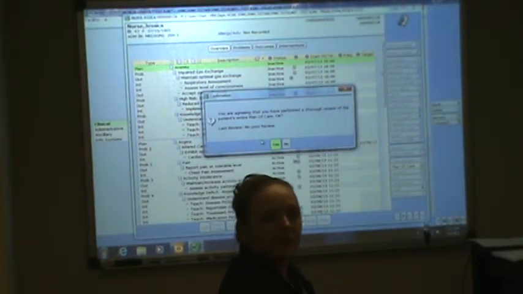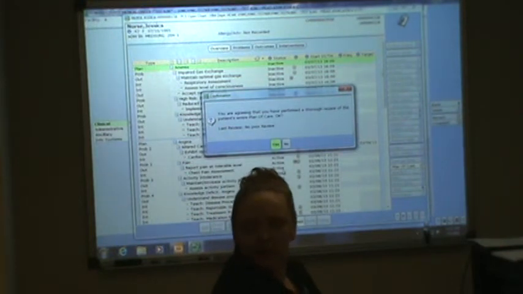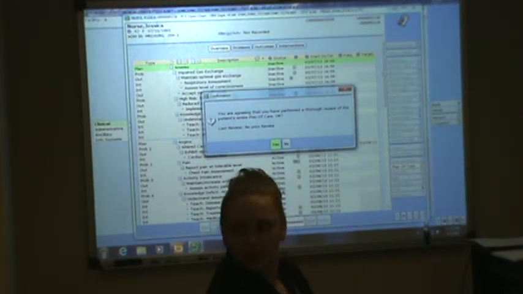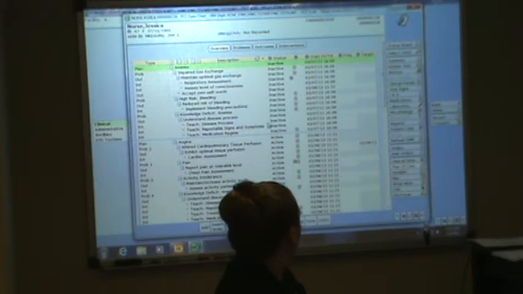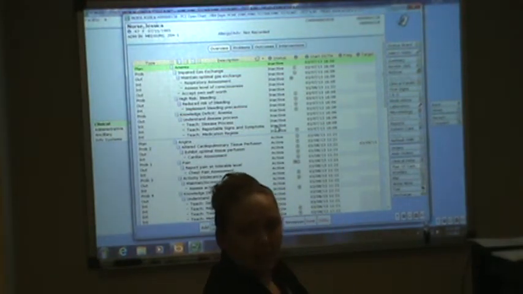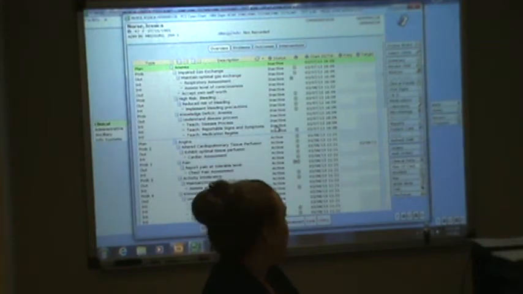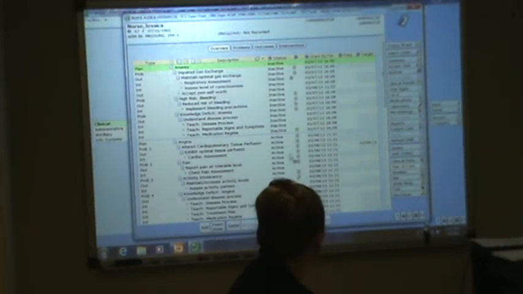Now, there's no definition of thorough review, so you went in, you looked at the care plan, you thought, yep, this seems to apply. We don't have like abruptio placenta on a male patient, so I think I'm going to agree with this. And hit yes. You've just completed it. There's a time and date stamp with your name on it that says you reviewed your care plan at the start of your shift. Okay? Just open up the plan of care and hit reviewed.